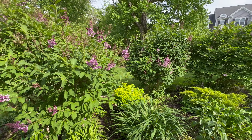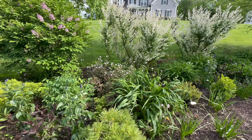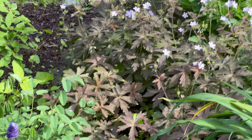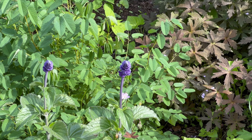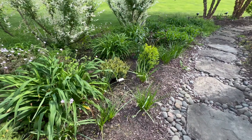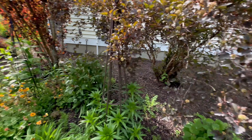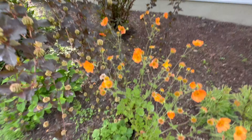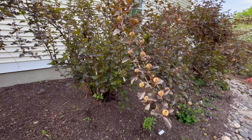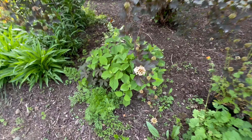I have daylilies, a Glow Girl spirea, and a bunch of different evergreens I've been putting in here. Geranium Espresso is back there blooming — that spreads a lot, so if you don't want it somewhere you've got to pull it out. There's more Play In the Blues. The salixes — I chopped them all back this year and they're already growing like crazy, but I wanted them to be more tree-form so I'm going to have to go back and cut them. Here's the ninebark again — I have Summer Wine and Copper Wine ninebark, and I really thinned them out for the first time in about eight years. They were so thick and heavy — we decided to open them up a little bit.